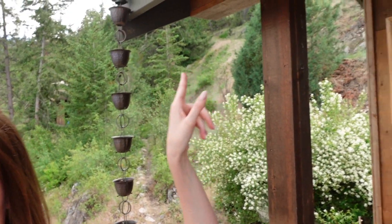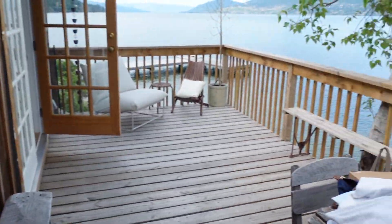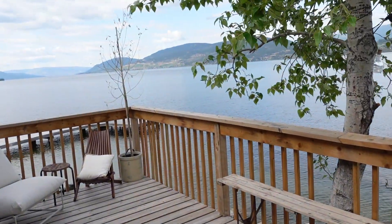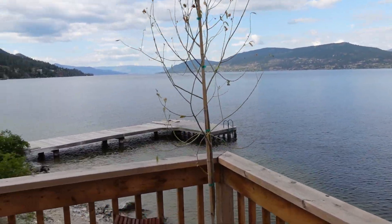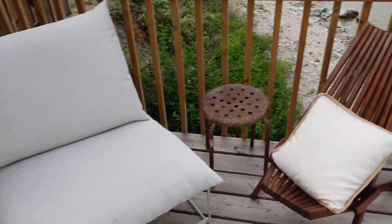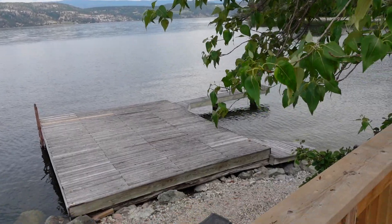We just showed up on location for our cottage core shoot and I'm dying, this place is so cute. It was a journey to get here — we had to hike from all the way up there down to here — but I'm gonna give you guys a little tour of the location. I cannot get over how perfect it is for this collection. We're in a little cabin in Colona, British Columbia right now, after dinner time so it's not the brightest out, but there's a little patio here, we get our own dock, and then there's another dock over here.